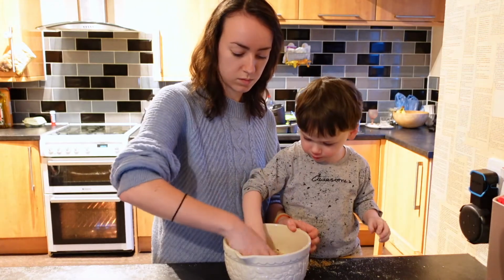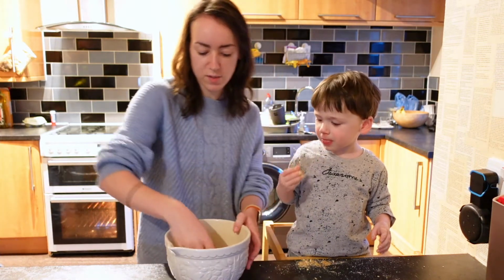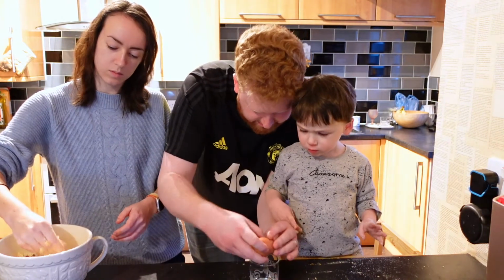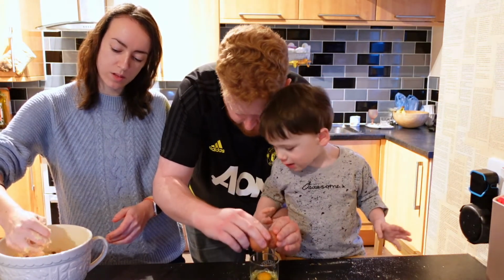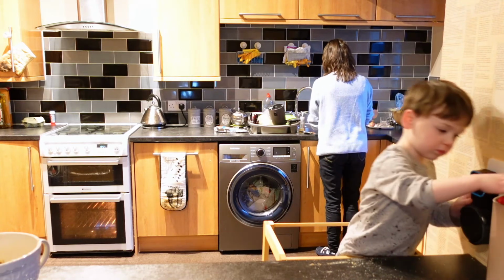Beat an egg and add it to the mixture. I want to try. No. Right, okay. We need to take this away from Colin now because he's picking out the chocolate drops. Fair play. Does the next bit happen with hands or with a spoon? Pour onto the mixture, mix together and add a little milk until you have the consistency similar to cookie dough.